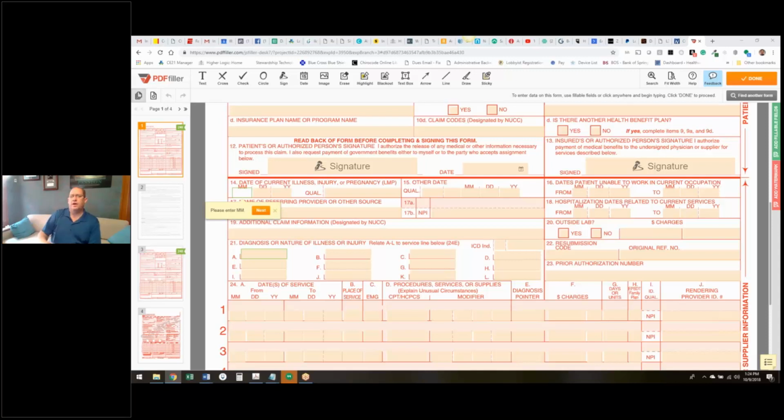Okay, one last question. What about if a patient has a re-injury or an exacerbation? What do we do then with that box 14? Okay, so exacerbation is defined as a significant interference with activities of daily living that is necessitating a change in the treatment plan.